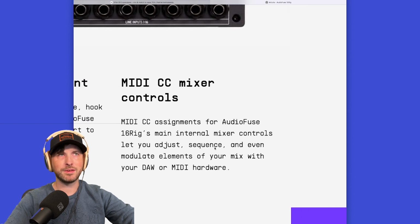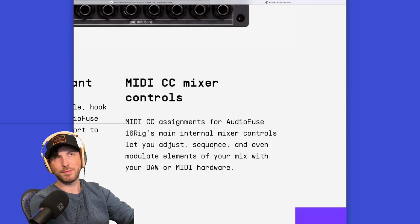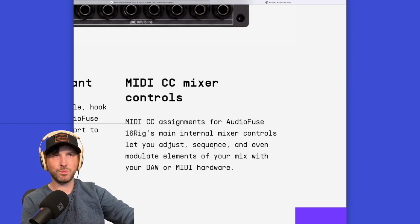MIDI CC mixer controls. So you got MIDI CC assignment for AUDIOFUSE 16RIG's main internal mixer controls. Let you adjust, sequence, and even modulate elements of your mix with your DAW or MIDI hardware.